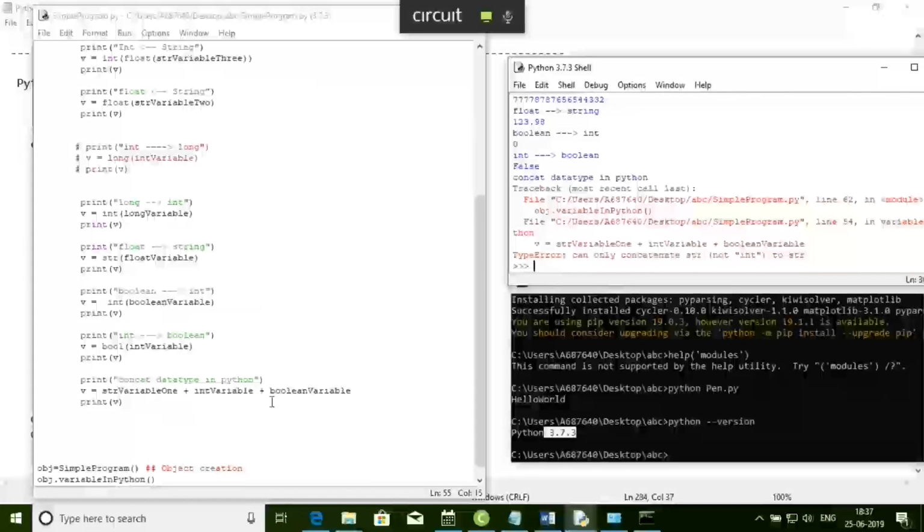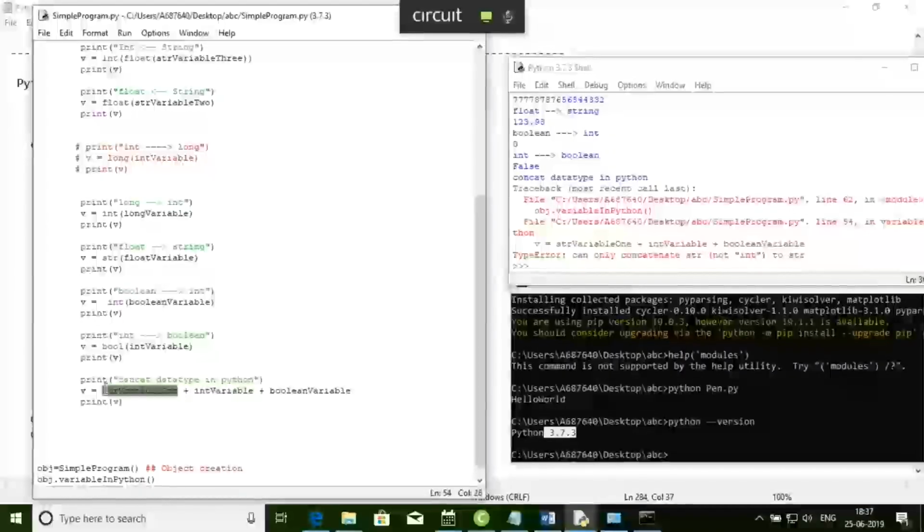That means if I want to do concatenation between multiple variables, it will not work like this. How can I convert? The solution is that you have to convert everything as a string, then do the concatenation. This is already a string, so I don't have to change it. This is not a string, so you have to convert the int as a string.